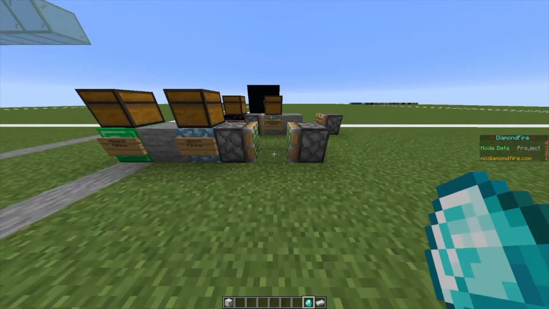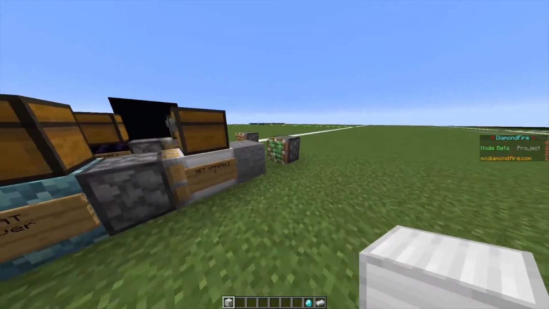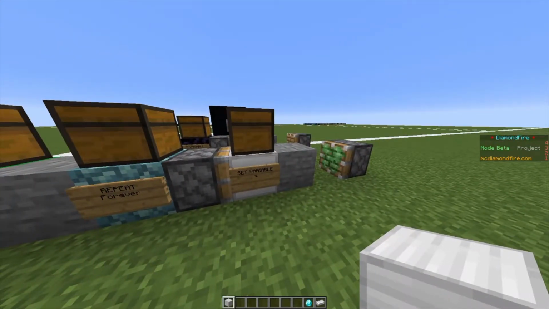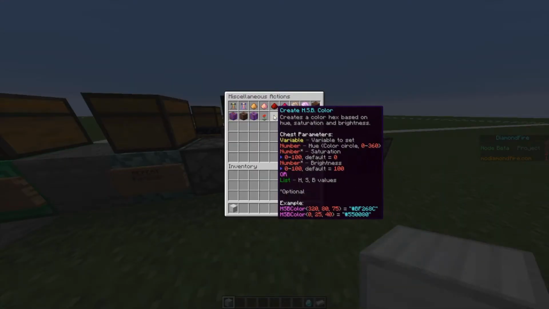First off, I'm going to go over how exactly this is going to work. I'm going to explain it first so you can hopefully get an idea of how this will work. Basically, you go into miscellaneous and there's this HSB color. You can create it, and basically it's on a scale of 0 to 360, and then there is saturation and brightness, which you can mess with on your own, but for this case we're leaving them as the defaults. But basically on a scale of 0 to 360, so we can just loop through that and it will give us color. So that's epic.